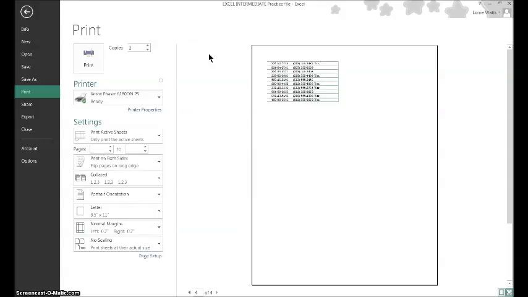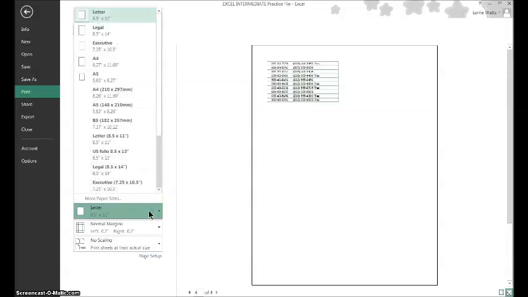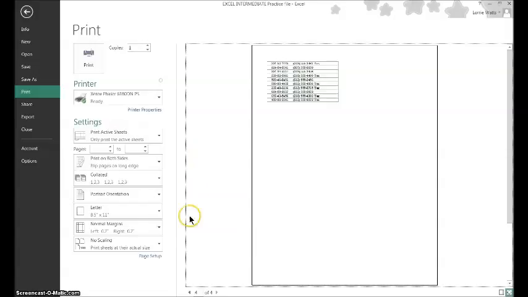Let me show you simple troubleshooting that you may be able to do from here, and that is to change the orientation to landscape. That's not going to fix this problem. It's more complicated. You can always change the letter size, perhaps to legal. That's not going to solve it in this case either.